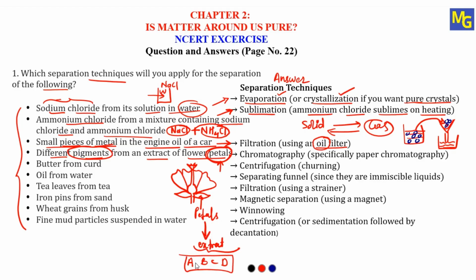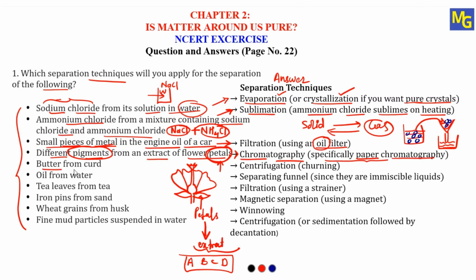Then how can you separate these four pigments? The technique used for this is chromatography. Chroma means color, and all the pigments are going to separate in the form of some lines. That is nothing but it is called a chromatograph. So chromatography, specifically paper chromatography. In chromatography also there are many different types: thin layer chromatography, column chromatography, paper chromatography. So here we are going to use paper chromatography. In detail of this chromatography you will study in your higher classes.